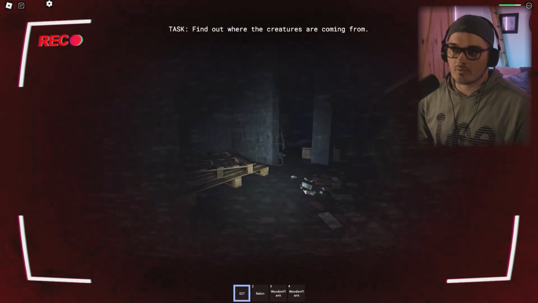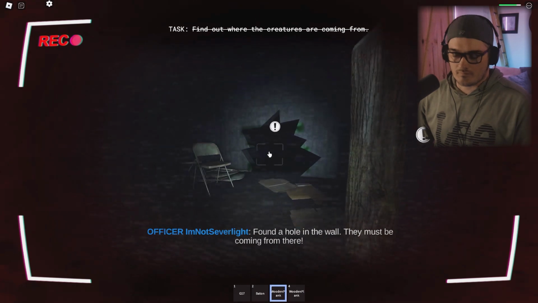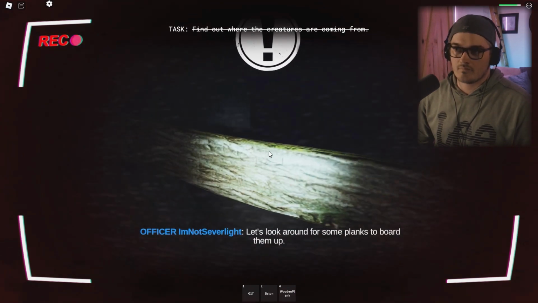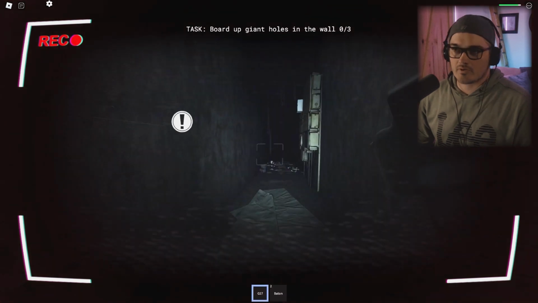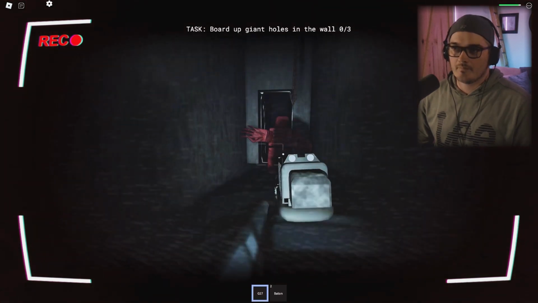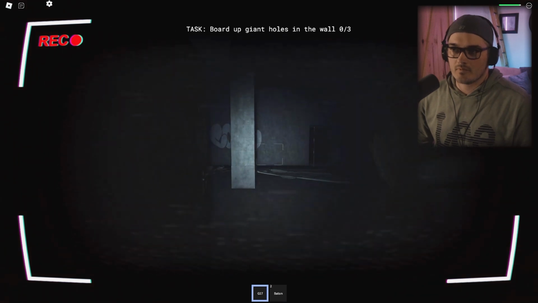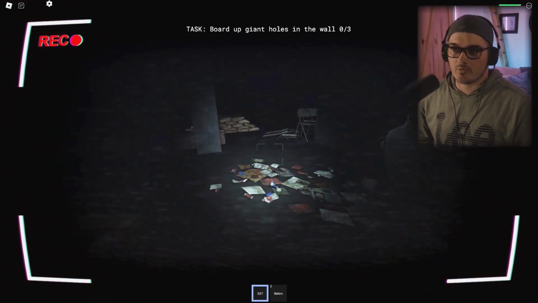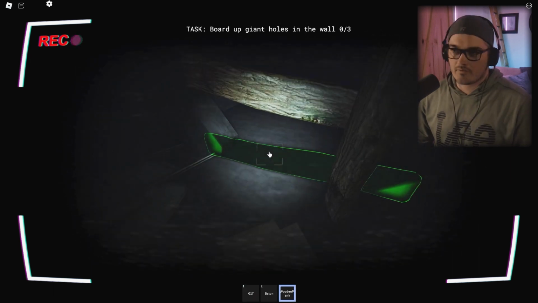Okay, I got two. Found a hole in the wall. They must be coming from there. Let's look around for some planks to board it up. Got two boards up. I need one more board. Oh, there's one. So three, that fixes the place.